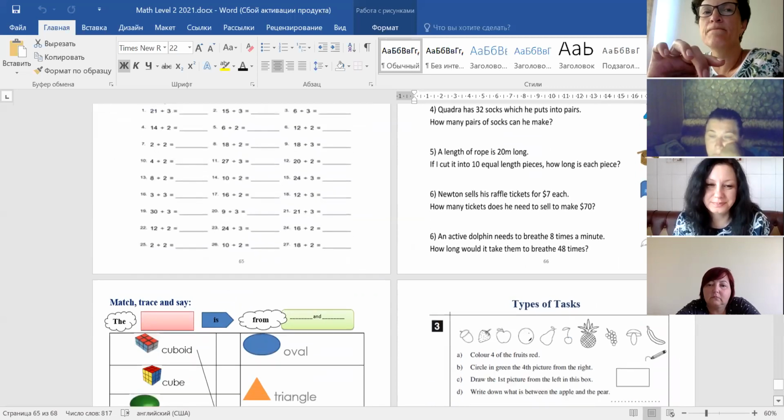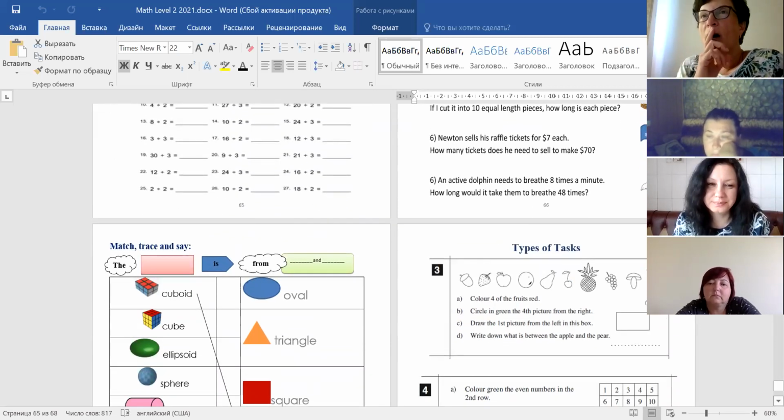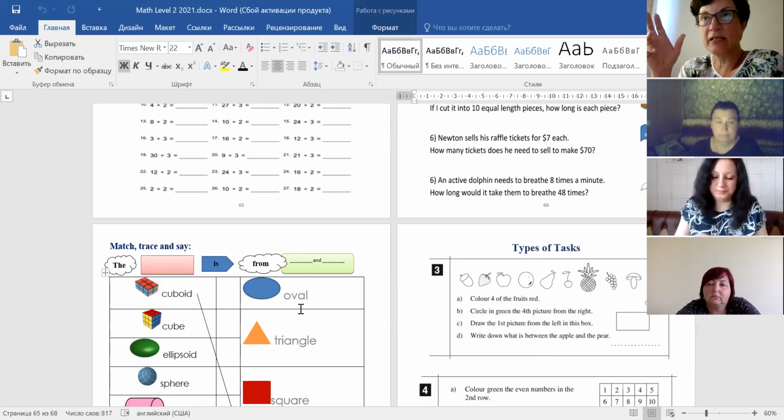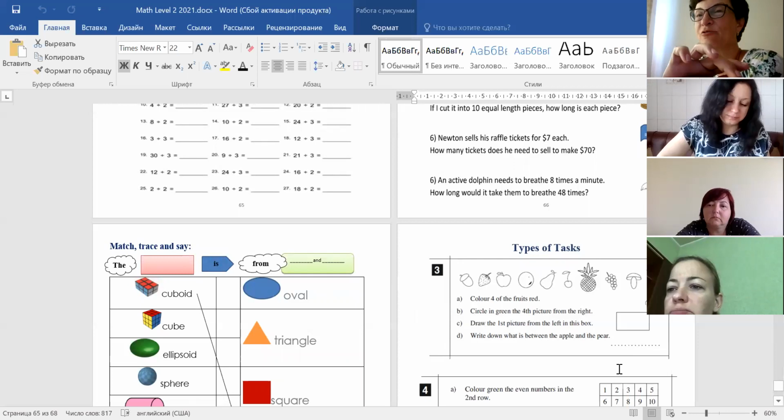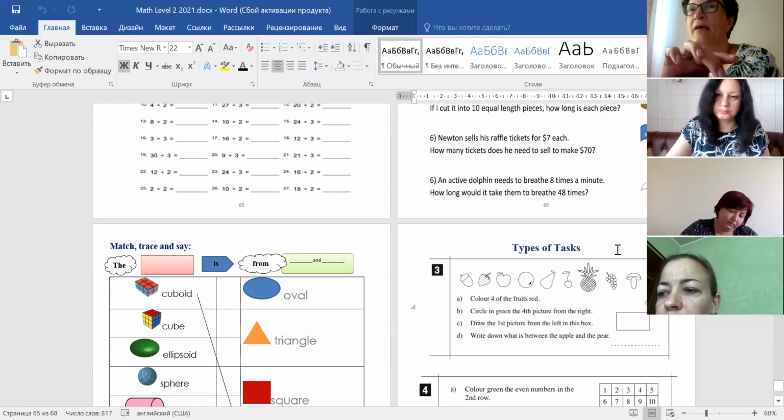So again, we don't do 3D shapes here, but there is a worksheet like this. Probably we'll need them next year for the 3rd grade, because then we'll do the capacity. Also, I highly recommend, I strongly recommend you to look at the British books, at British materials. They are fun. They are fun.